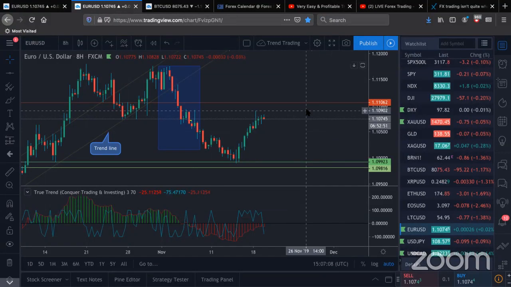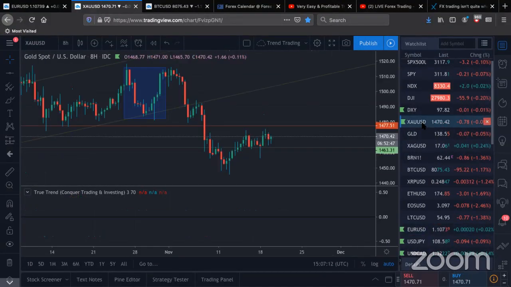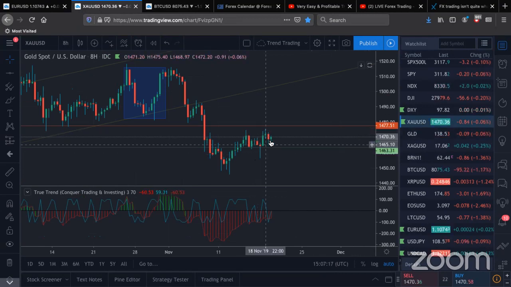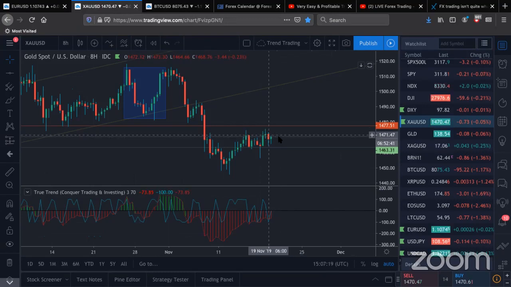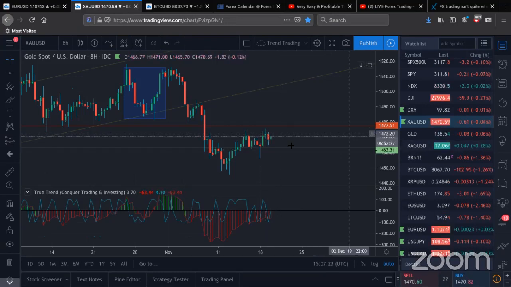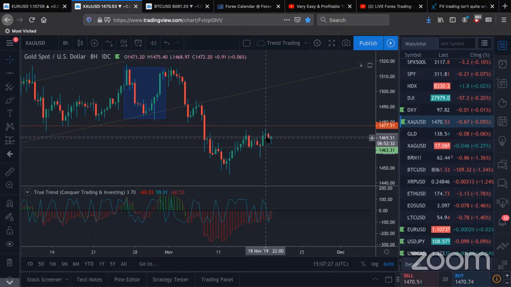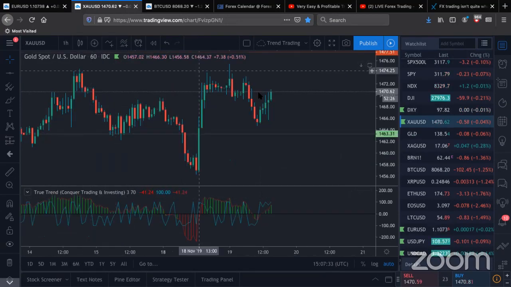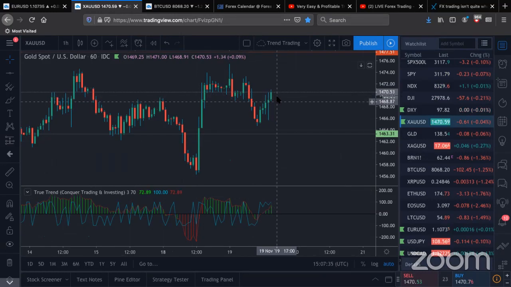What else do we have going on? What's happening with gold? Seems to be rising back up a little bit towards that support. That's giving the possibility for a nice entry if price resumes downwards. Adversely, if you miss the entry over here, now price is back at entry, you could get short this pair. You could also drop down to a lower time frame and just look for price to make a lower low on a lower level to get into that trade to the downside.